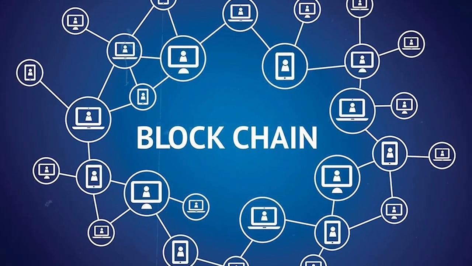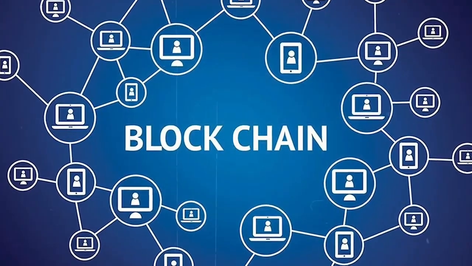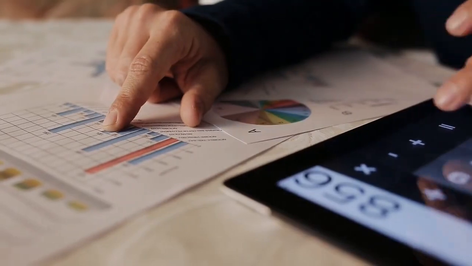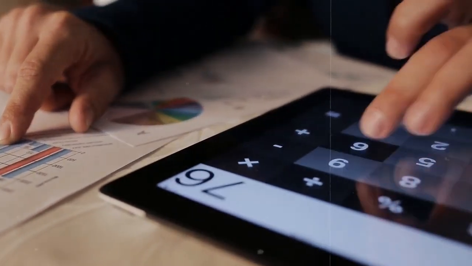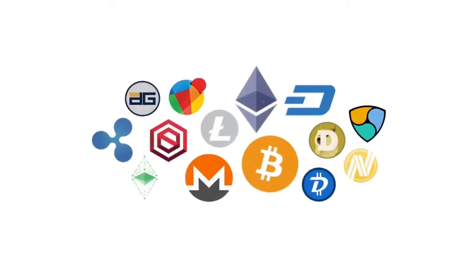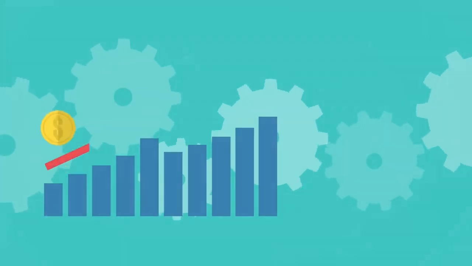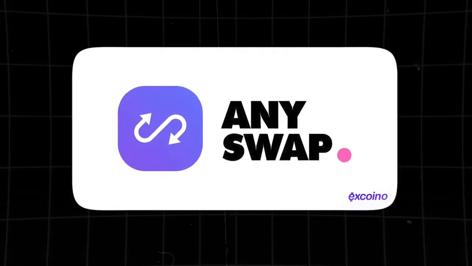As DeFi expands across multiple blockchains, interoperability between networks is becoming essential. DeFi 2.0 solutions focus on making transactions seamless across different chains. Example, THORChain and Anyswap. THORChain enables cross-chain liquidity, allowing users to swap assets across chains without intermediaries. Anyswap is another platform facilitating cross-chain interactions, so users don't have to be restricted to just one network.